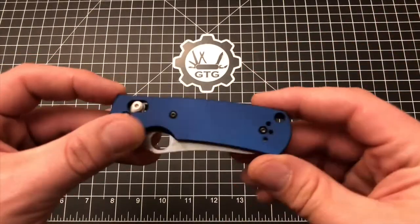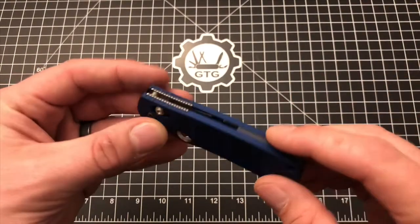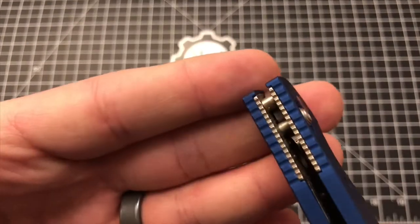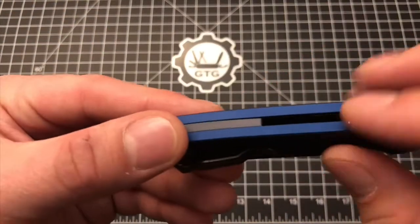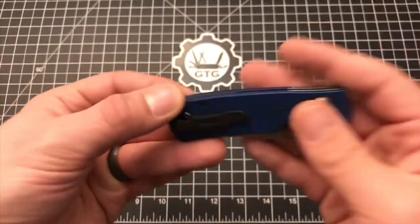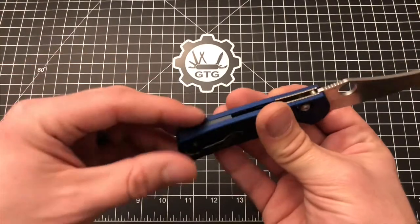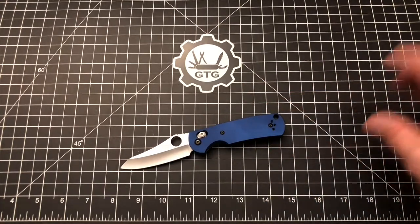As far as quality is concerned, they seem to be very well made. The tolerances when putting these on were very, very tight — really excellent fit and finish, the way everything comes together with the liners and the scales. The only real thing I could point to is that the backspacer isn't quite flush — it's perfectly flush on the butt of the knife, but not perfectly flush as you get up toward the top. That could just be my example; I've seen pictures of these that are just flawless all the way around. It doesn't bother me enough to really care. Quality-wise, I think they're great — the fit is really good and they're super comfortable.